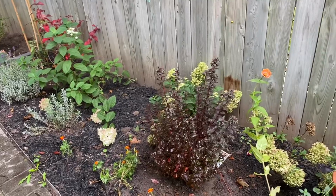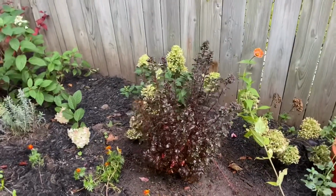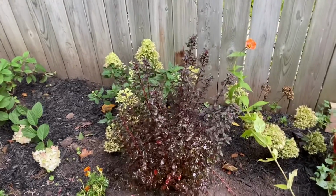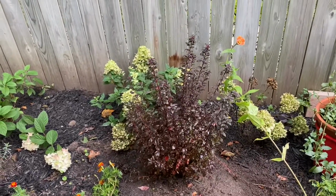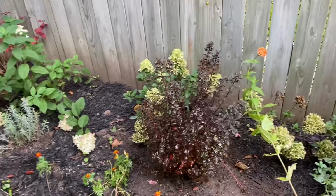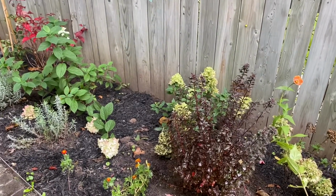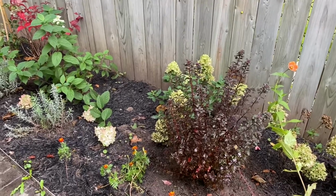And if you have a Tiny Wine ninebark in your garden, let me know what you think. Do you love it? What has been your experience with it? So I just wanted to share this with you today, and hopefully you will let me know if you have this shrub or you're planning to add this shrub.